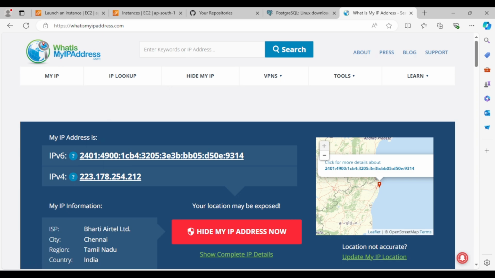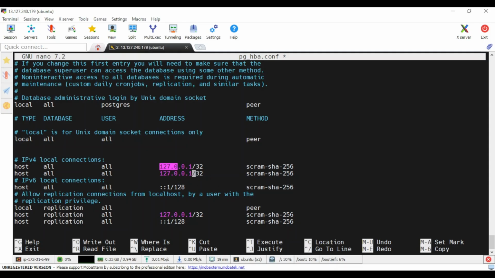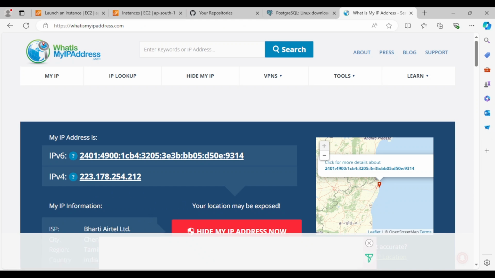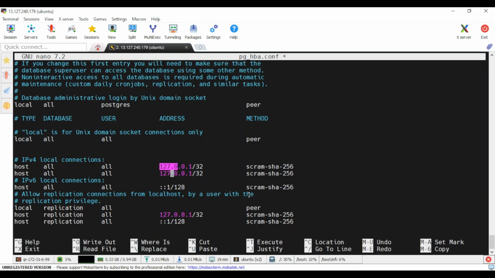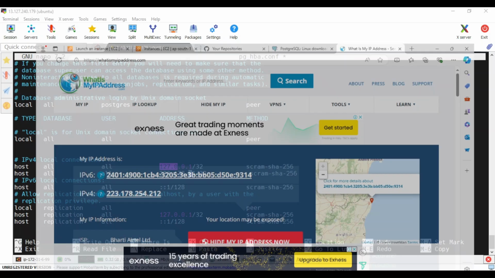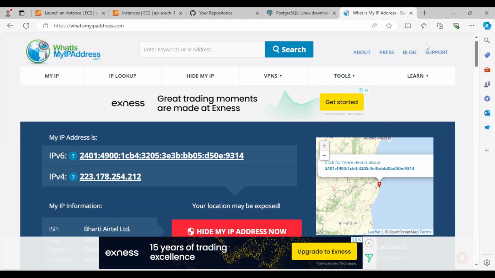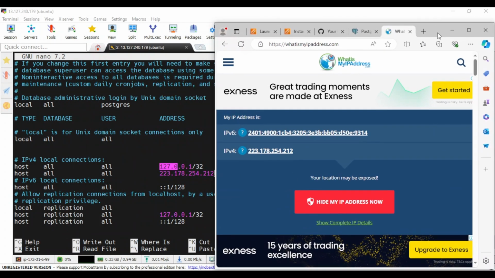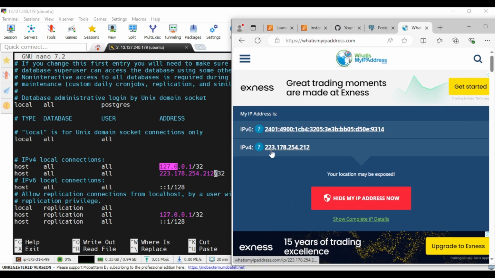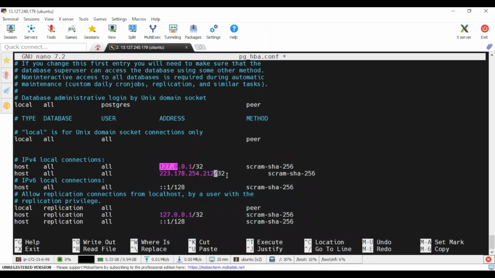Or else what I will do is I'll just make it a customization, right? Let me go back over here to 223, so I'll make it 223 over here. Then I'll go back over here, 178. Then I'll go back over here, 254. Okay, we have just added my IP over here, which is 223, 171, 254 and 212, which I have added over there, right? Then afterwards I'll make it a block over there. I'll give it as 24.